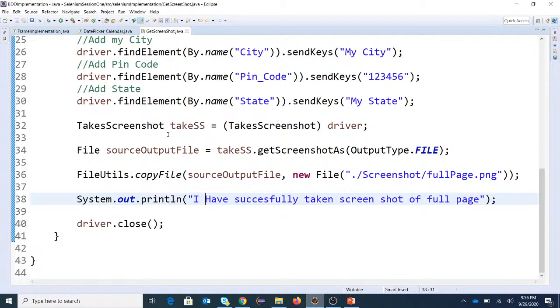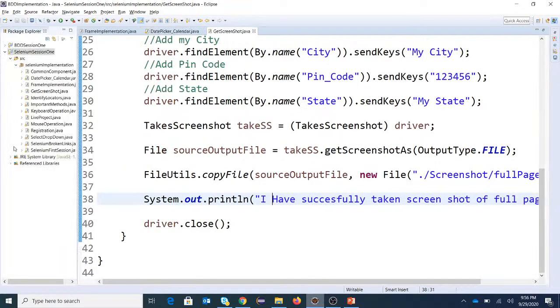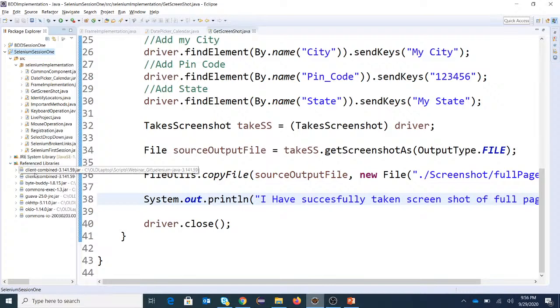But if you are aware, which version of Selenium am I currently working on? If you can see here, I am working on Selenium 3.141.59, that is one of the stable versions of Selenium, the last version of WebDriver 3.